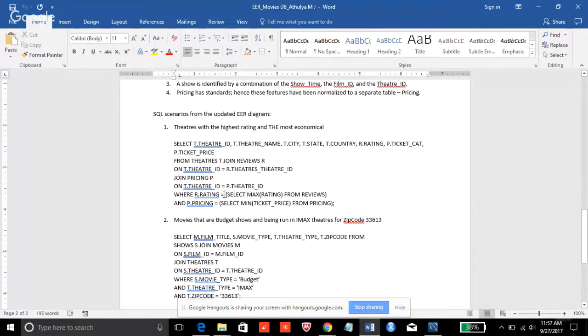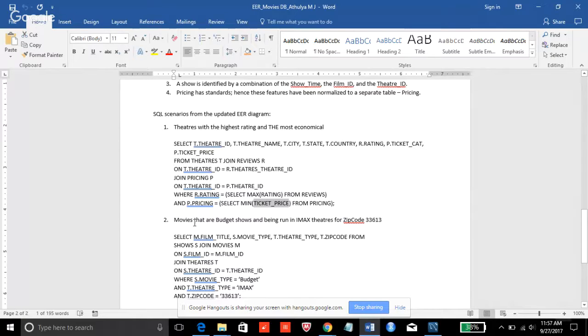And I have selected the maximum rating from the reviews table to be populated in the rating attribute, and I have selected the minimum ticket price for economical pricing from the ticket price from the pricing table.